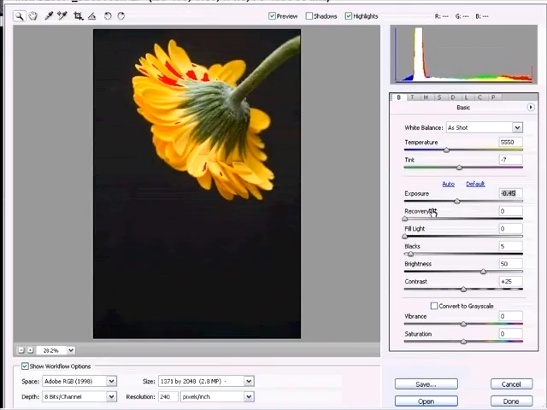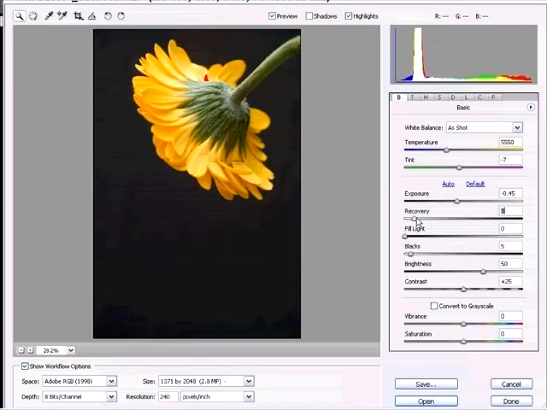And then here is where the new recovery slider comes in, and this is what we didn't have before. So you can see I've got my highlight warnings on, and you see the highlight clipping areas here. As I drag my recovery slider to the right, watch them disappear. So what I'm doing here is recovering the highlights. It's almost like the shadow highlight adjustment in Photoshop. I'm recovering those highlights to make it so they're not all white anymore. And here's the thing, let me turn the highlight clipping off. You'll barely notice a change in the photo. Nothing else in the photo gets affected by this, only those extreme bright areas that were under the highlights.